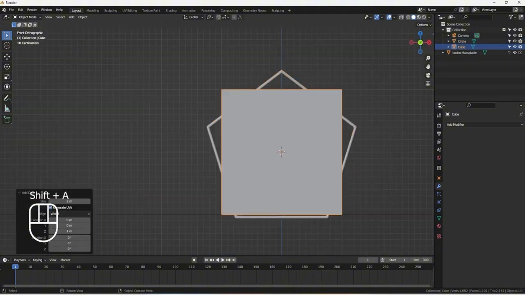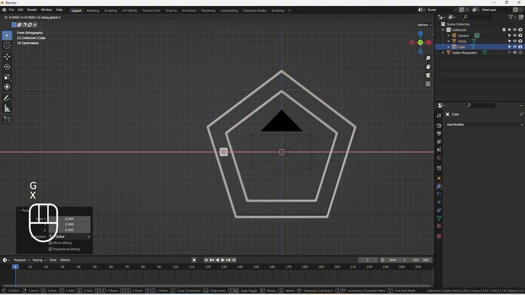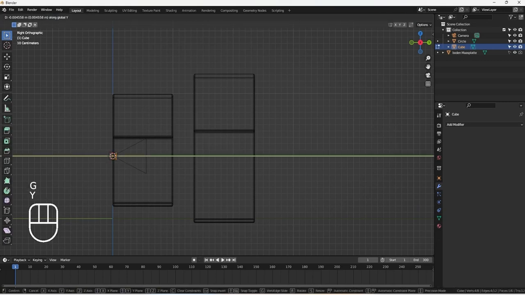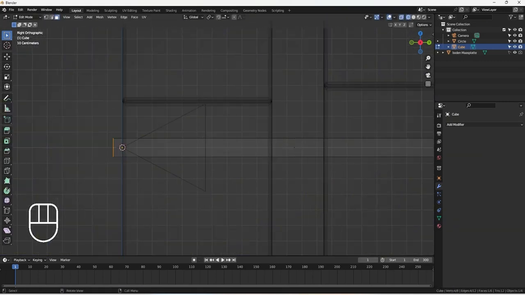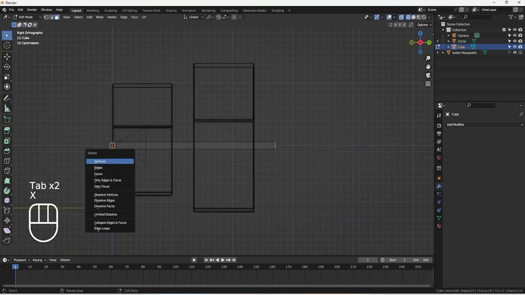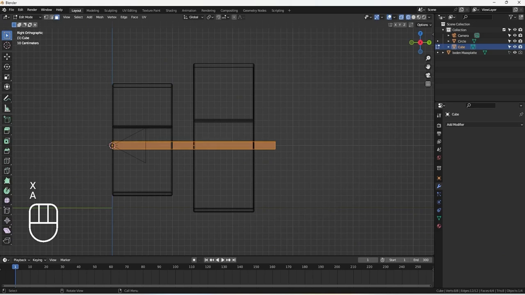Now let's add some decorative borders for a bit of extra flair. Like I said, it's entirely up to you what kind of details you want to add. I'm just giving you the ideas so you can get started. What you make of it is your choice. I'll delete the unnecessary faces now. We'll duplicate this element 2, 3, and 4 times.